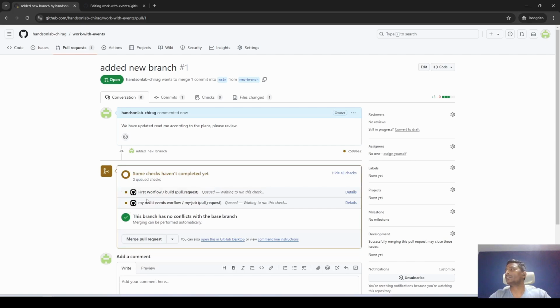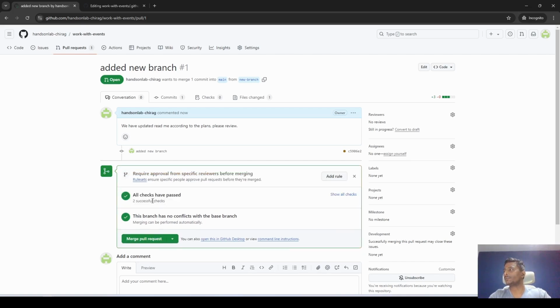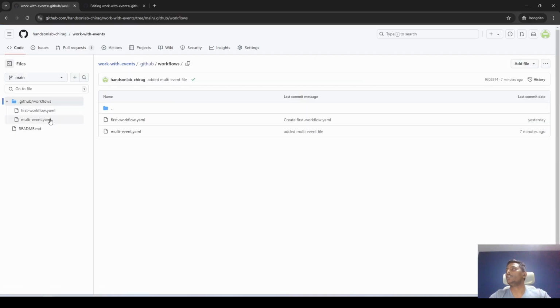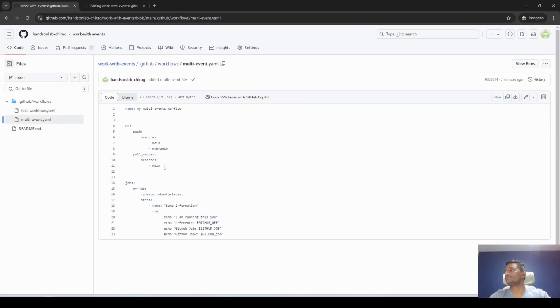You see, it's straight away running that workflow, because we have said to ignore the first workflow, which was the first test we have done. But on the workflow we have said that we wanted to run when there's a new pull request on the main branch. So that's why it has run that workflow.